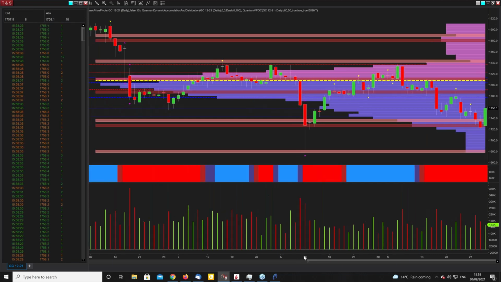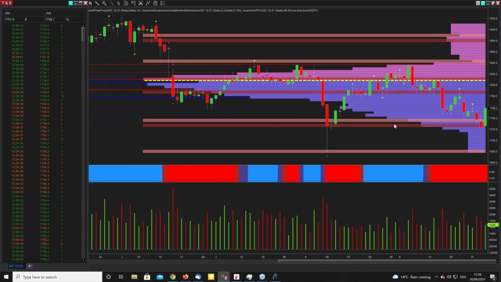Remember, volume is the same as price-based support and resistance. Volume acts in exactly the same way. So, as I showed you on, I can't remember which chart it was, I think it was on the YM on a 5 or 10 minute, when the price gets to these low volume areas, you can expect it to move through there pretty quickly. Why? Because there's very little volume to actually act as resistance. When it's coming up through here, it's moving into this huge area of volume around the volume point of control, which is why the market will congest there anyway. But that's what causes the market to pause.